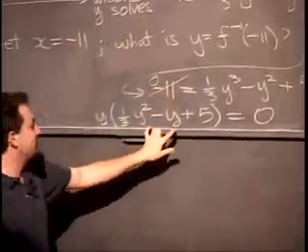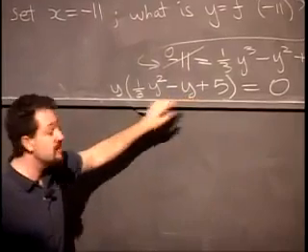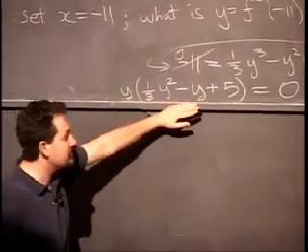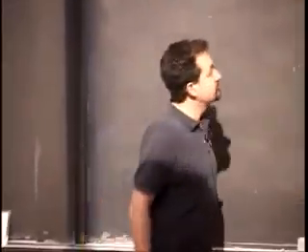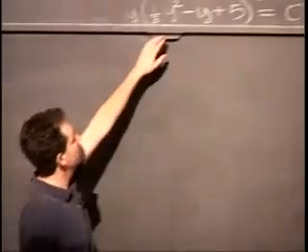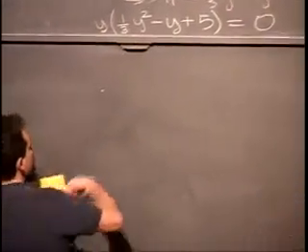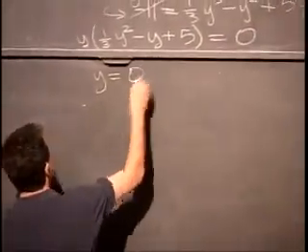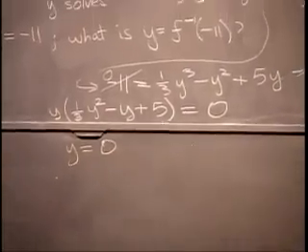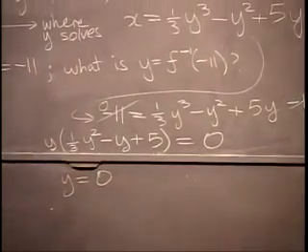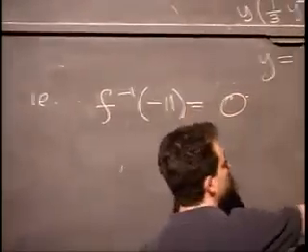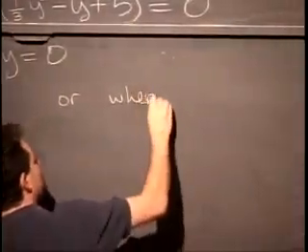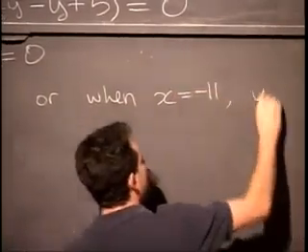So, in fact, I would have been flabbergasted if there was another solution, because that would mean 0 and something else would solve the equation. And so the horizontal line test would be violated for minus 11. Anyway, so the solution can only be y equals 0. So we've actually proved that the inverse function at minus 11 is 0. Or if you prefer, when x equals minus 11, y equals 0.